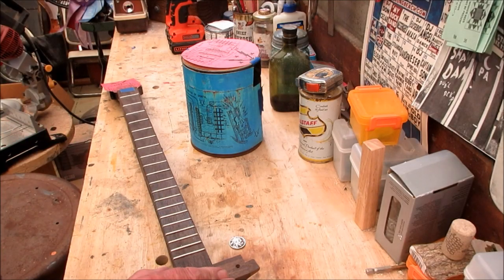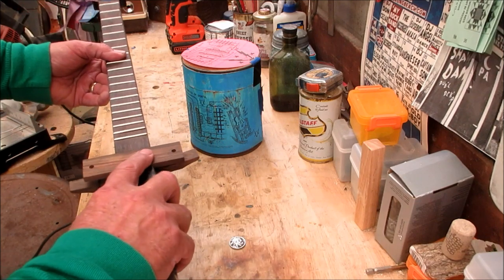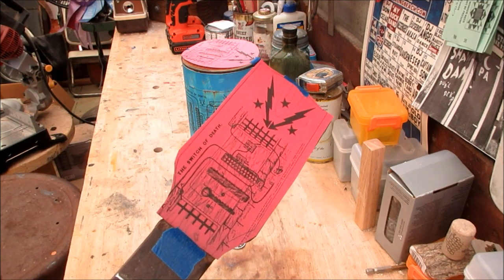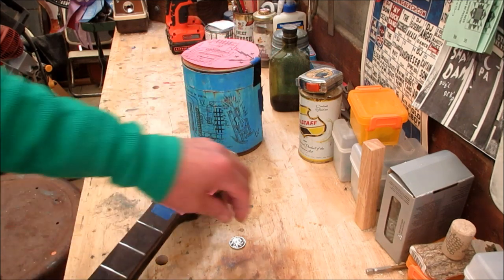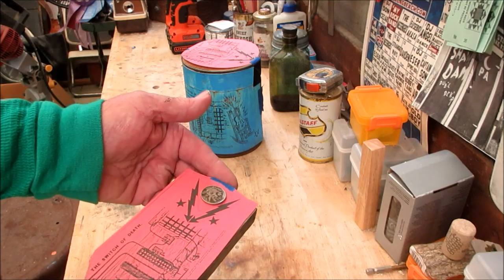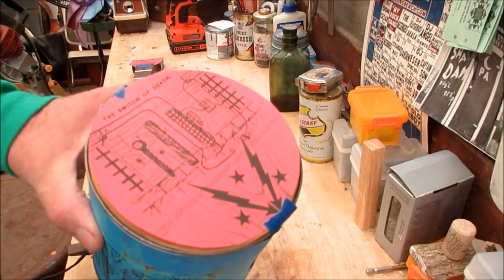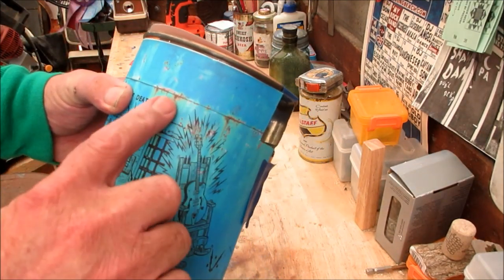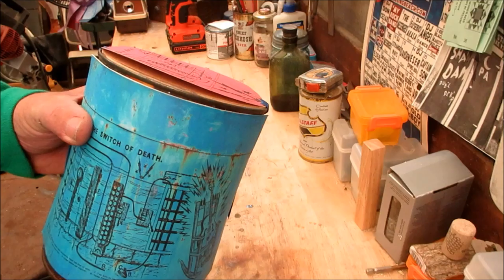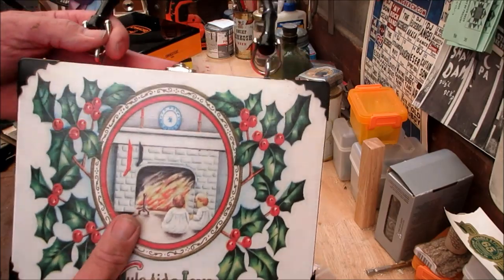All right, guys, real quick, what I got going on the bench here is I've got another coffee can going on, the same one I was working on the last time. We're starting to get the layout done and the graphics. I like that headstock graphic. I'll share more about this in a future episode. There's going to be this 1920 Buffalo Head nickel right up there. That's going to look pretty slick. And you can't beat the graphics on the top of this can in here. This is really nice. It's got rust along the seams and everything. Anyway, I'm just doing the mock-up, but let's get this off to the side and do a couple of these purses.